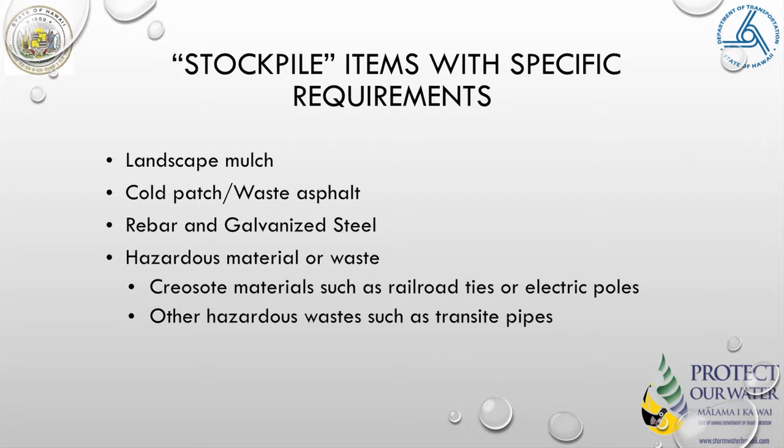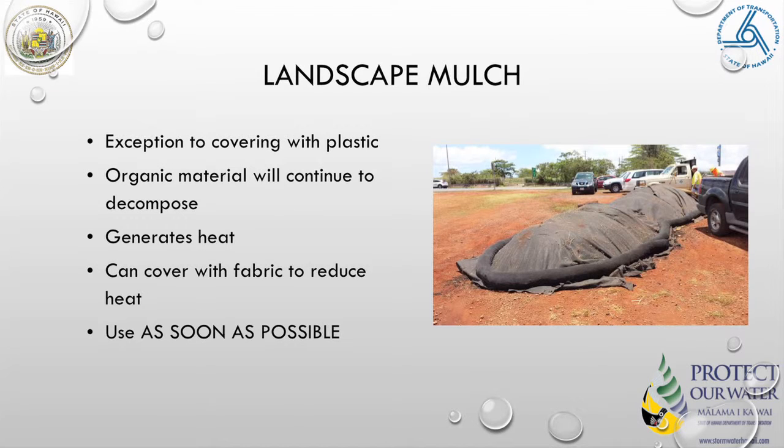Now we're going to talk about some of the stockpiles that have some special requirements. Landscape mulch. This is organic material. This is the one time we'll take covering that pile with fabric instead of plastic. Organic material, as it decomposes, creates heat. The plastic will hold that heat in much more than the fabric. However, the best thing you can do is never stockpile mulch on your project. If you do have to cover it for the night or the weekend, use it as soon as possible.